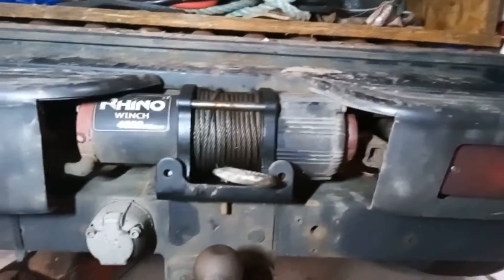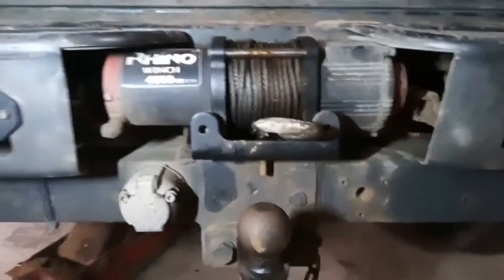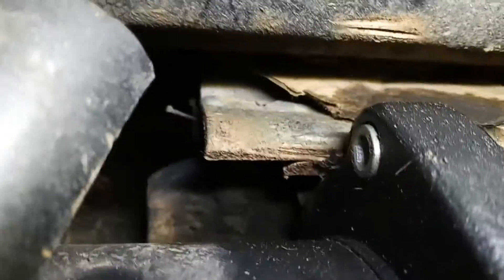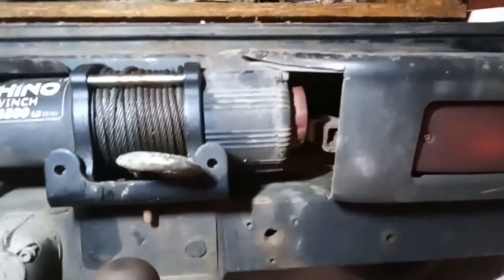Next, I get asked quite a lot how I fitted my winch. For pulling yourself out or pulling somebody out, it's not really worth it — you might as well just hook it to your tow hitch and drive out with a rope. However, I use this for pulling heavy stuff onto trailers because I've had a bad back. My winch mounting tray — I welded it upright to it at the back. I drilled into it four holes and lined it up with the four holes that hold the tow bar on, took those bolts out, and bolted that in first.